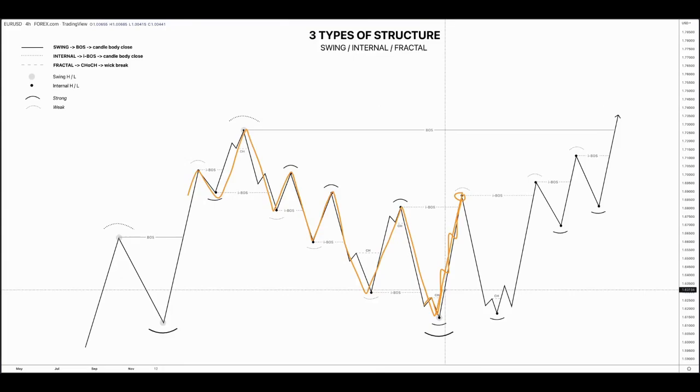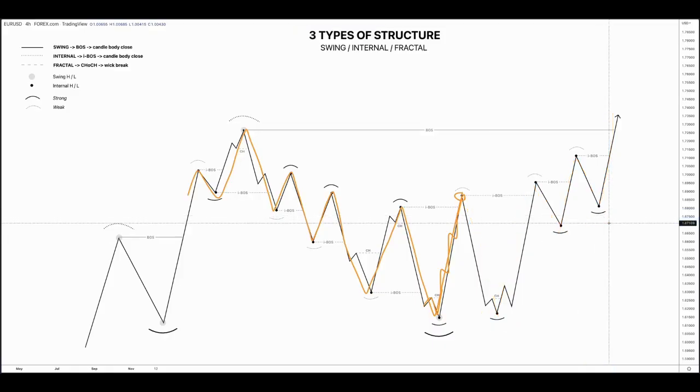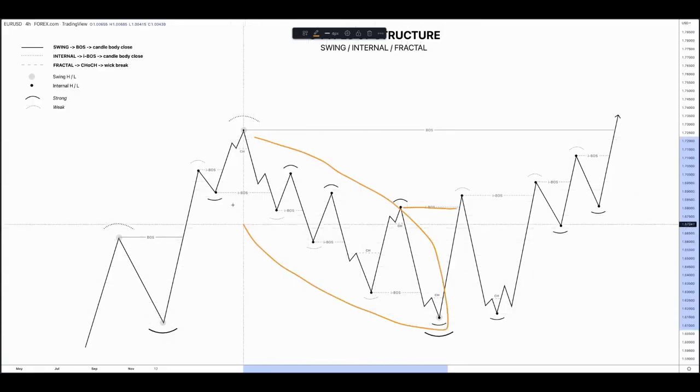So now what do we expect? Now we expect the internal trend to stay bullish, right? Until it takes out the swing high. So now buying these internal high lows becomes a lot higher probability, okay? So in this entire sequence, the highest probable area to buy, if this happens, it's not always going to perfectly happen like this, but the highest probable area, right, if we wanted to get long, would be to wait for this bullish IBOS here. Why? Well, that signals the end of the swing pullback, doesn't it?